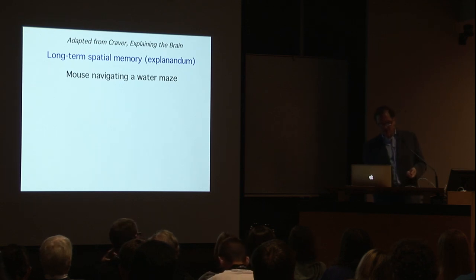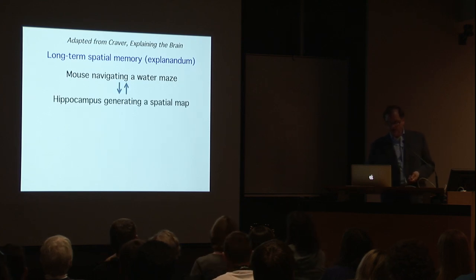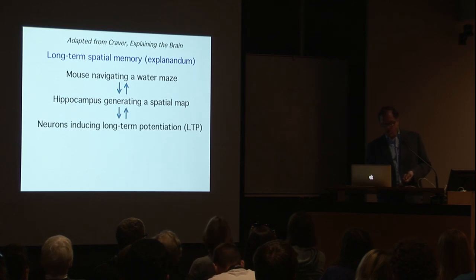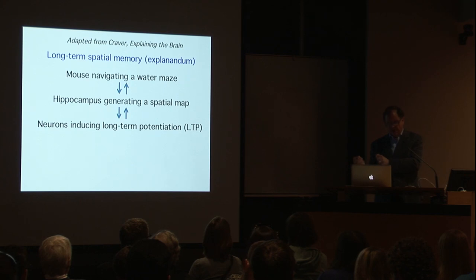So this is the way neuroscience works: we get this behavioral thing going, and then we start asking, what part of the brain is enabling the mouse to do this? We know a lot now about the hippocampus and the fact that it's generating a spatial map that seems to be critically involved in a mouse's ability to learn to navigate a new water maze. And of course, then we want to know what underlies the hippocampus. We have learned that the mechanism of plasticity in the hippocampus probably involves neurons expressing synaptic plasticity in the form of long-term potentiation. Now, there are many mechanisms of synaptic plasticity, but LTP is a classic one. There are some gaps here, and still some controversy, but many of us think that the mechanism of change in the spatial map when the mouse is placed in a new environment involves LTP.